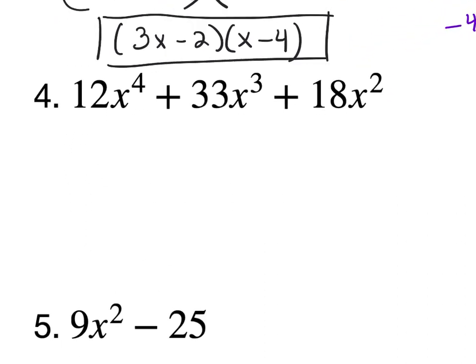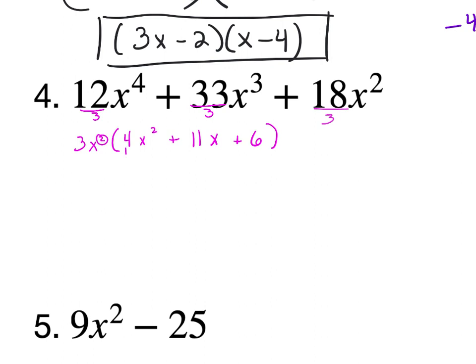Next one, let's look for a GCF. Everybody's divisible by 3, it looks like. And they have at least an x squared in common. So I'm just dividing all these numbers by 3 and taking 2 x's out of them. So that's 4x squared, reduced it by 2. That's 11x to the first, took away 2 x's. And that's 6, and I took away both the x's.